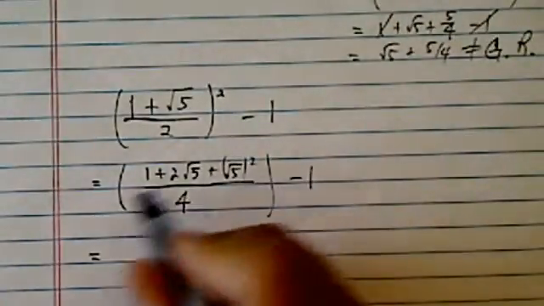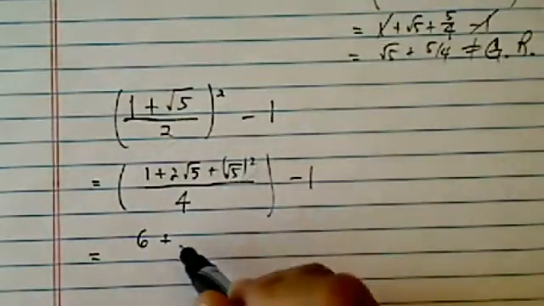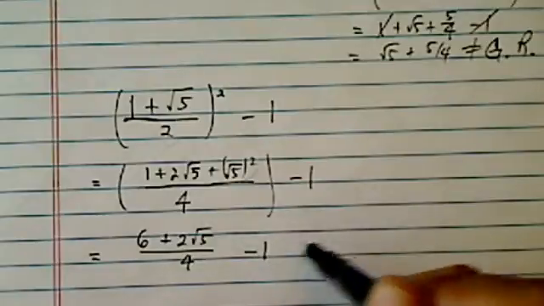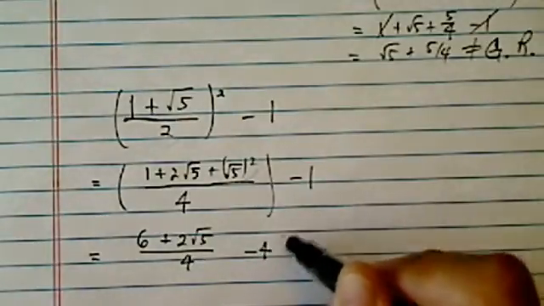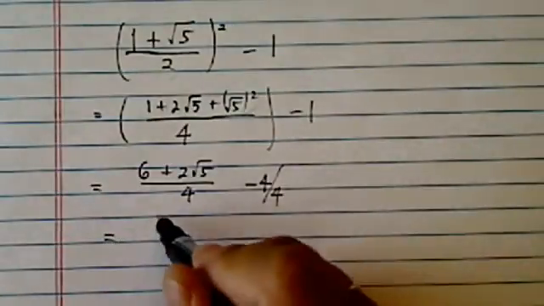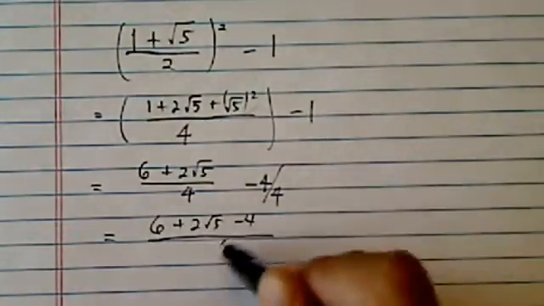Let's simplify this one a little bit more, so we have a 6 on top, because 1 plus 5 plus twice of radical 5 divided by 4, then minus 1. I'm going to make this 1 into 4 over 4, so I can actually combine it. So it's 6 plus 2 radical 5 minus 4, the whole thing over 4.